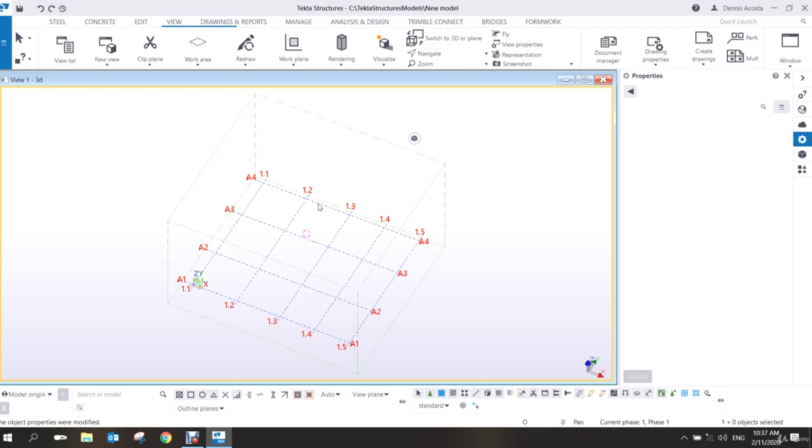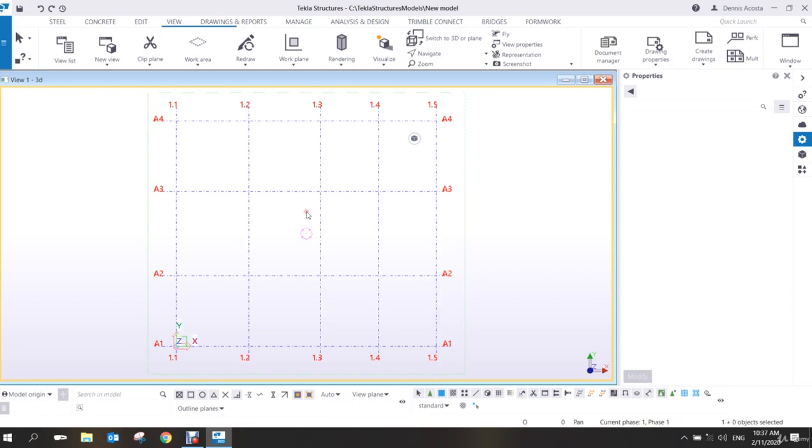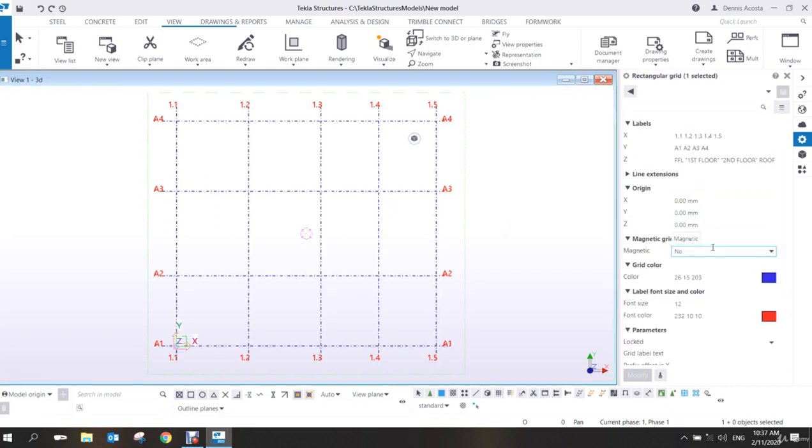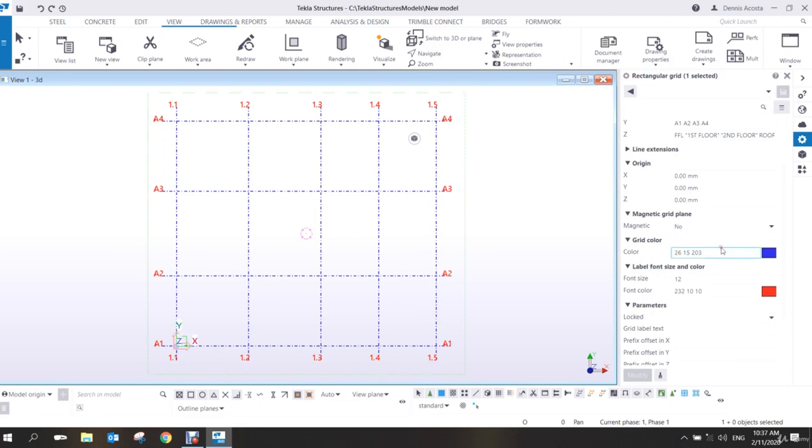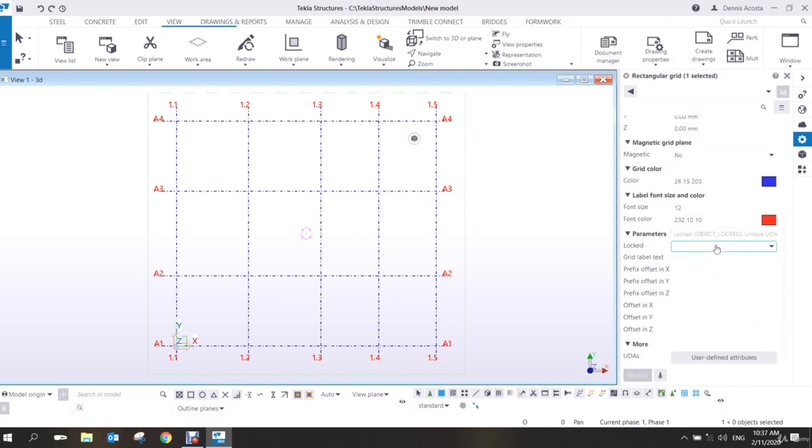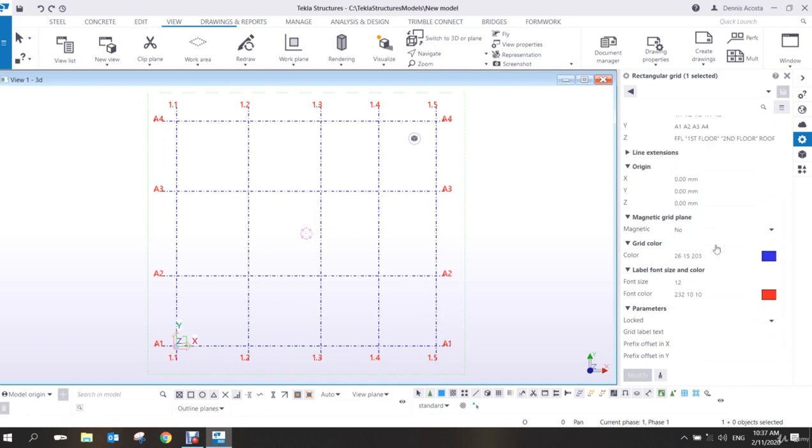All right. And again, going back to our grid line, just to look at the grid line, if you scroll down below on the properties, you will see that there are some settings here that you can also change if you like. I will just show you what it is, but it's your choice, because I cannot tell you, hey, always use the blue one, always use the red one. No, it's still your choice.